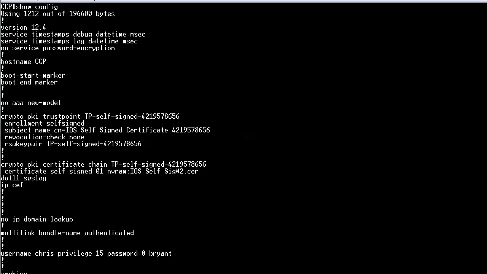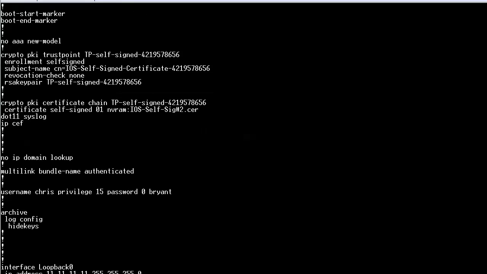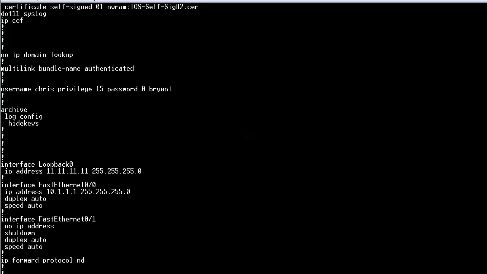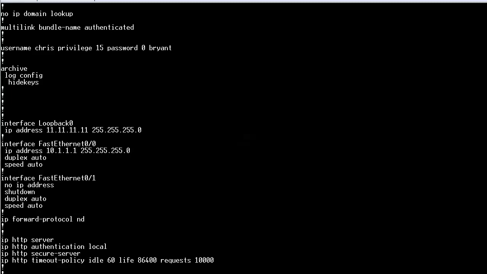Now, also notice I've got my username and everything else on there. And what I've done, a couple things different here. Here are the HTTP commands, by the way. I have created a loopback for the advanced lab because I want to show you the options for a DMZ. Now, obviously, in a real-world network, you're not going to create a DMZ with a loopback interface. But I'm limited in the interfaces on this particular router, I noticed.